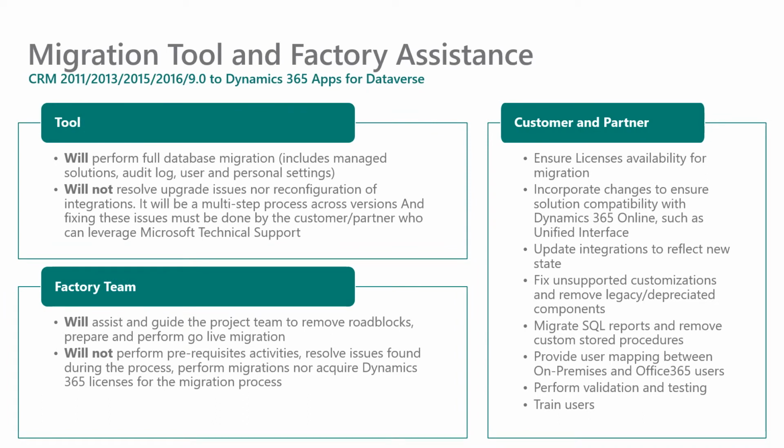This service is delivered to factory-eligible customers and is provided by the Microsoft Factory team, who will guide and support you during this process. To ensure success in this program, it is necessary to understand the following things. Understand the abilities of the tool, what the tool can and can't do, understand the responsibilities of the factory team, and finally, understand the responsibilities of the customer and the partner within the lifetime of the migration project. Take a minute to review the responsibilities and boundaries before proceeding.